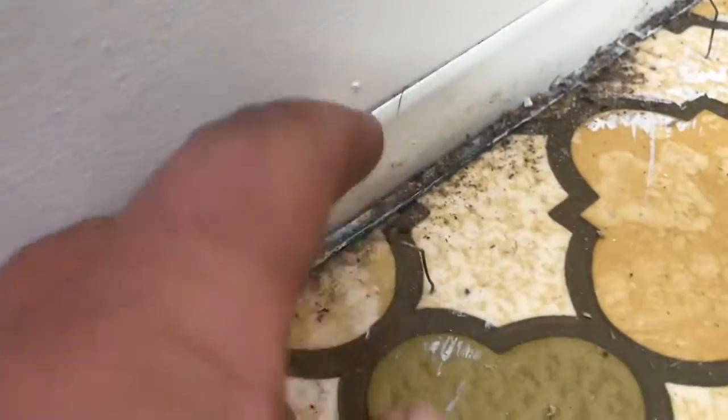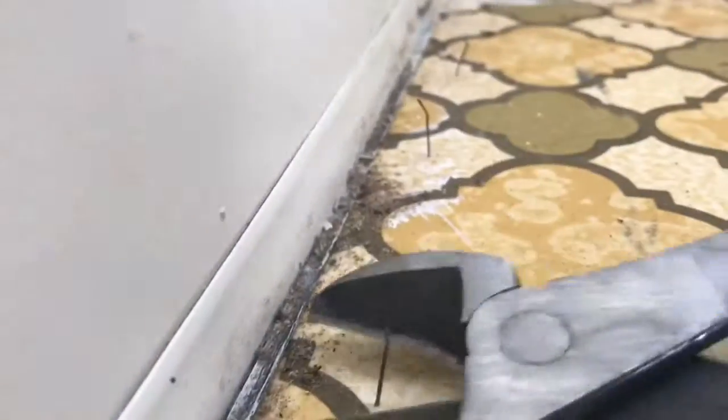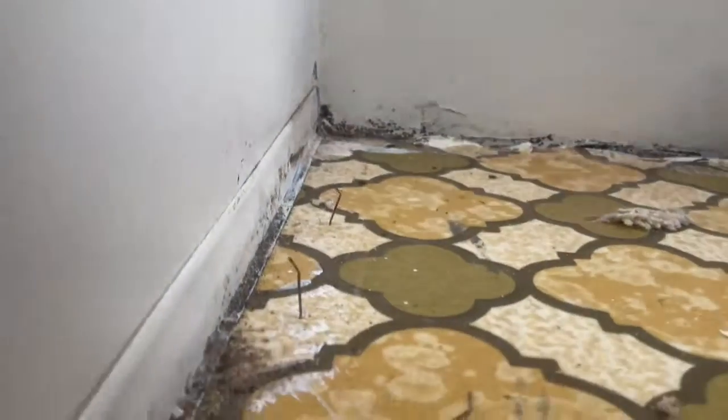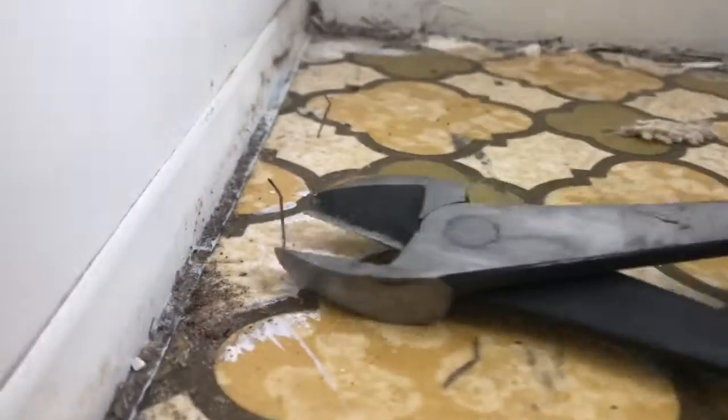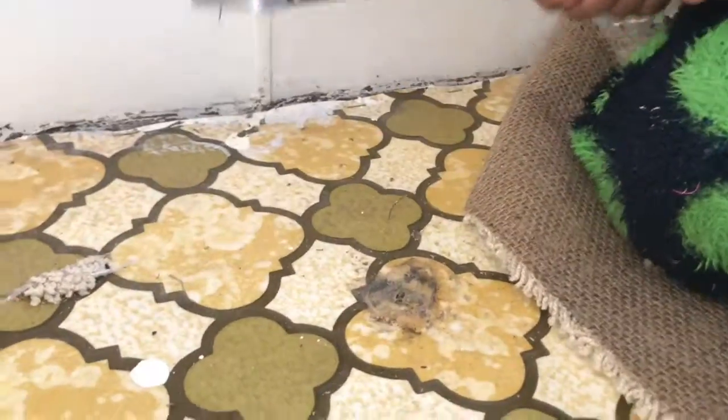And I will be trying to fix this area because it's already moist, and the rainwater went in and it's already ruined some part of the wood, so I'll try to fix that. Now I'm just going to remove all the carpet as well, and then I'll not forget to take out all the little, what do you call them, staples. I need to take all those out because they are very sharp and I don't want them to go in anyone's foot. So my little helper is trying to help me as well, and he broke one.